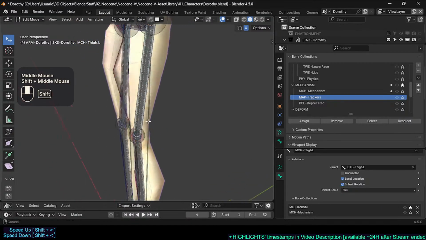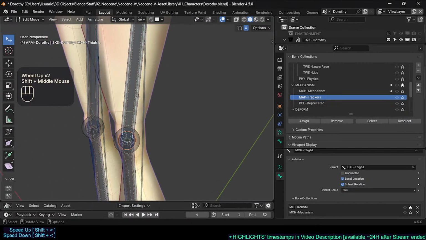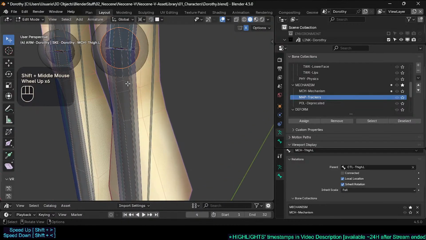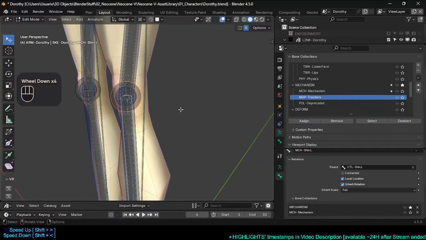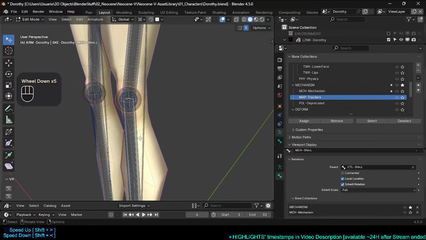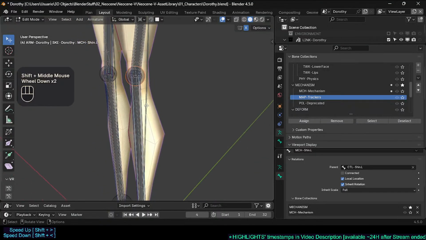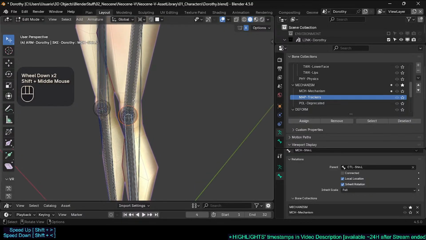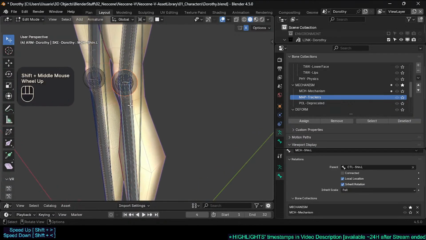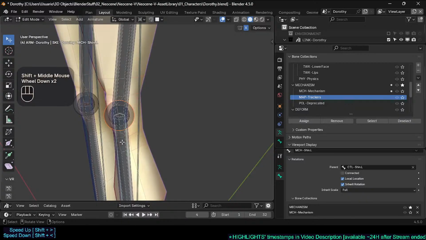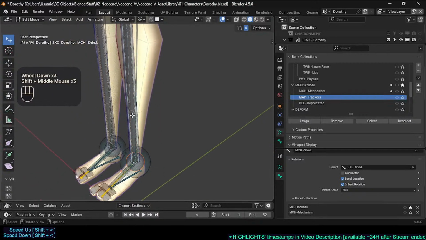So now you have these mechanism bones which are targets. It's like a target rig, I believe, but their functionality here in my rig so far is not for any retargeting thing. It's just for automation of the helper rig.